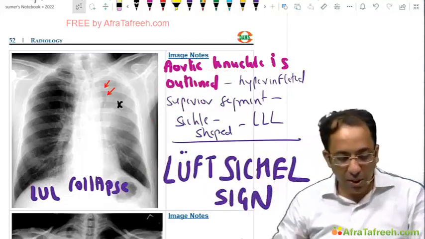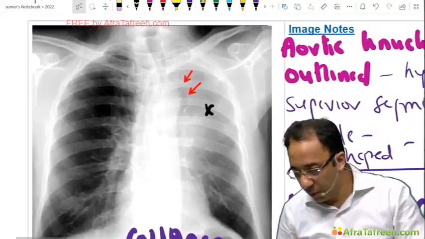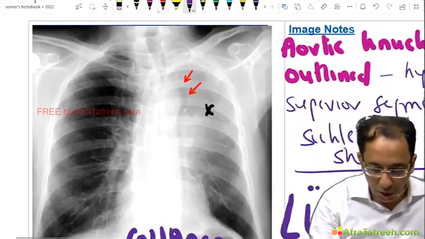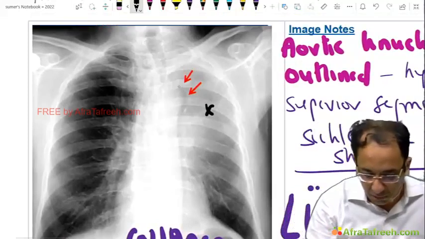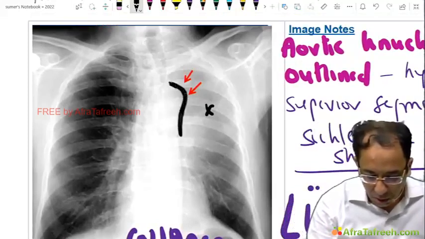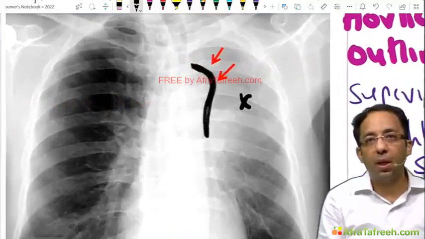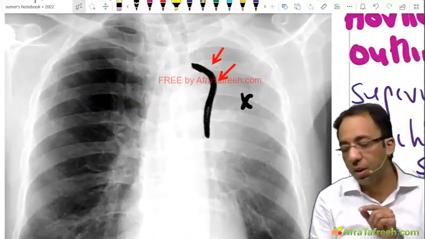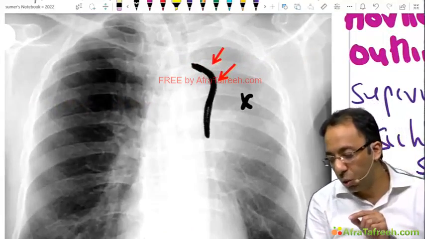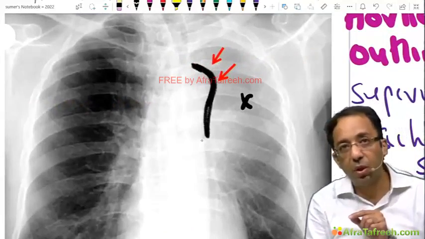Okay, where is the sickle shape? It is a very good question by Kazi Ronak. So let me draw it for you. This one is the sickle shape. Look. Okay, now I will erase this. This is the place where you have to look.